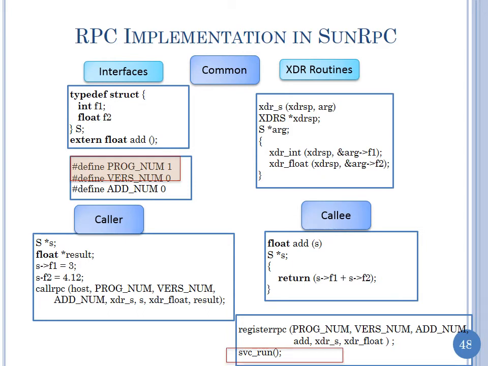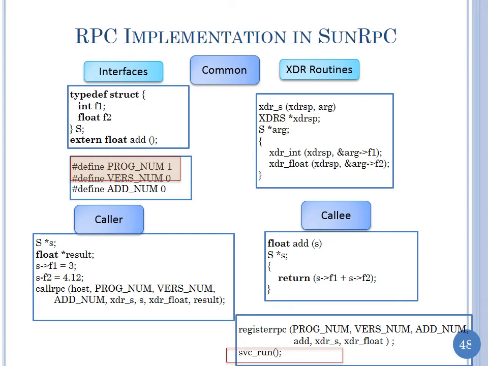If you may remember, you probably don't remember, but let me remind you that in Sun RPC, the callee goes and registers a bunch of procedure calls, basically connects a procedure address to a procedure ID that can be used remotely. Here we see only one register RPC, but you can do multiple register RPCs, and then it calls a library routine called SVC run. SVC run is provided by the system, but the callee executes it.